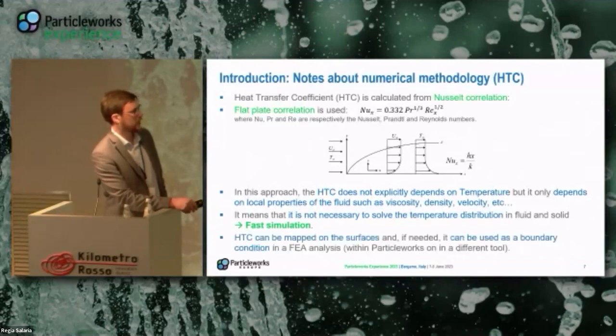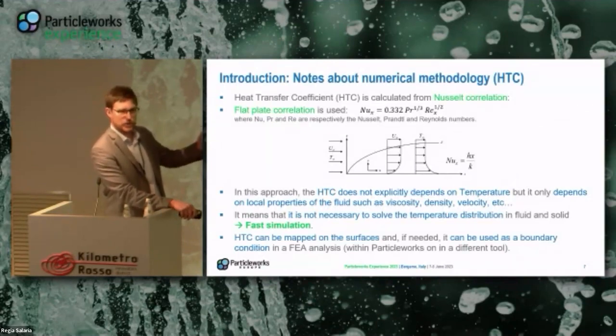Okay, so then after the HTC calculation, we will extract the maps of the HTC, so the HTC distribution on the walls, and then we will use this information for the second step, which is the thermal analysis and the calculation of temperature distribution within solids. This step is done here in Particleworks, but if you want, it can also be done in a different tool.